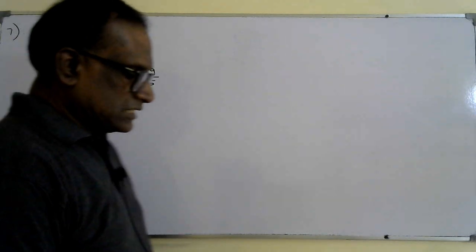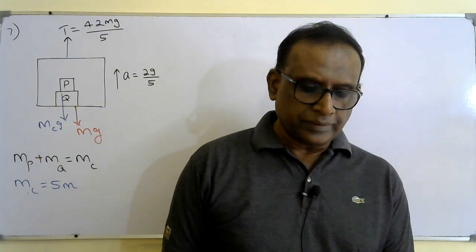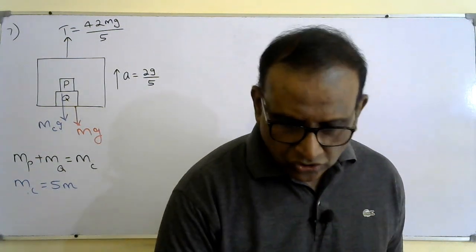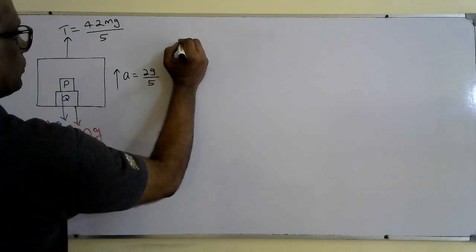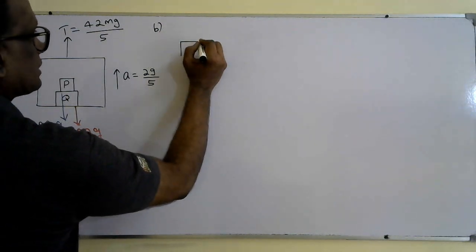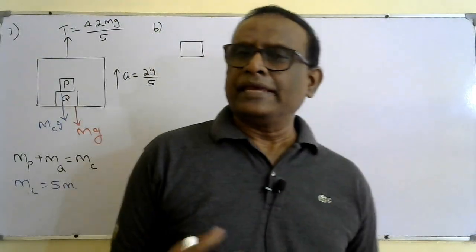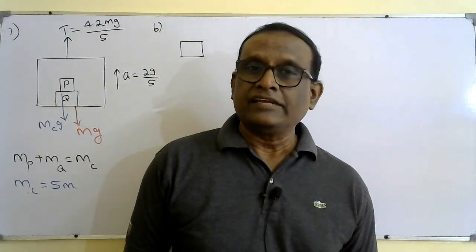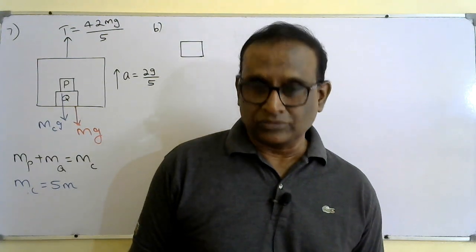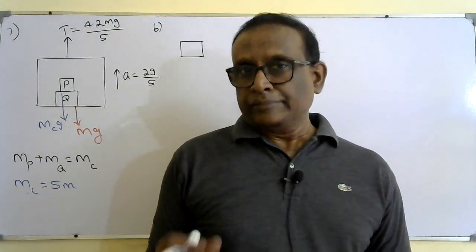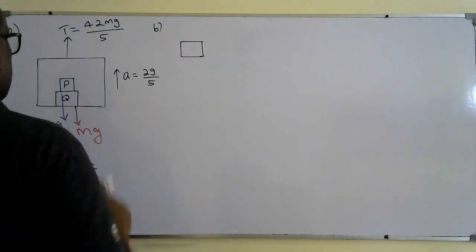Okay, so the next part, that is part B. During the motion of the lift, the force exerted on P by Q is 14mg. So if you draw the proper forces acting on it, think about the object Q. The weight of Q will act on Q. Normally students make a mistake. When I sit on a chair, saying my weight acts on the chair is a wrong statement. My weight acts on me because the earth is pulling me. Pulled by earth is the weight, right? The contact force exerted by me on the chair is the contact force. So here the weight of Q will act on Q.